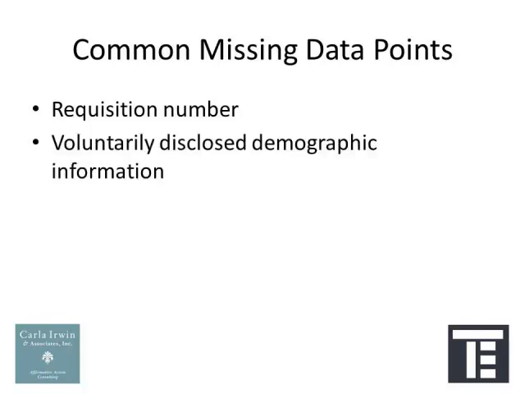Voluntarily disclosed demographic information, making sure that that's being pulled into a report, or in the event that you're doing it manually, that you've kept it separate, you bring that information back and get it onto the report. So I do see that missing quite a bit, especially when I see that someone has gotten very far in the process and we don't have it. Typically, the self-ID form is somewhere. Find it.